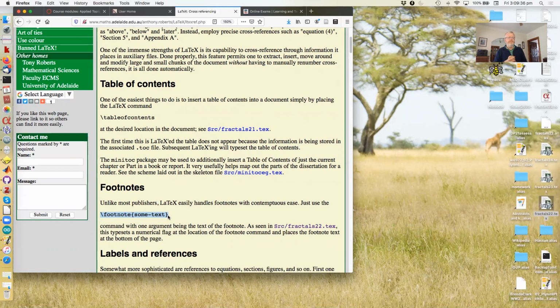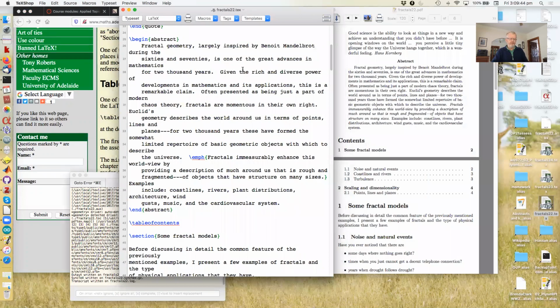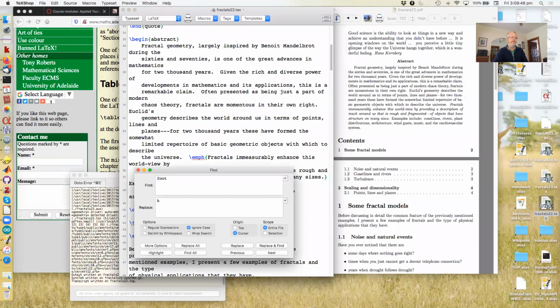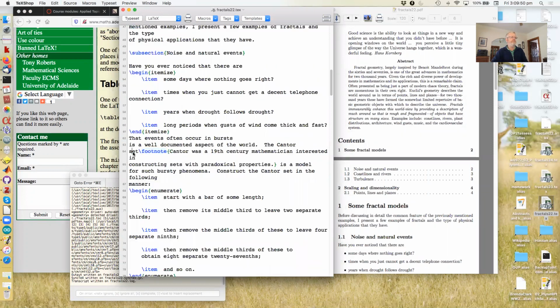Now, it's that easy. Let's have a look. I think this source has a footnote. Let's find it. Here it is.